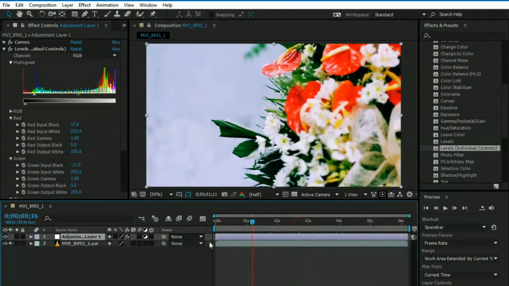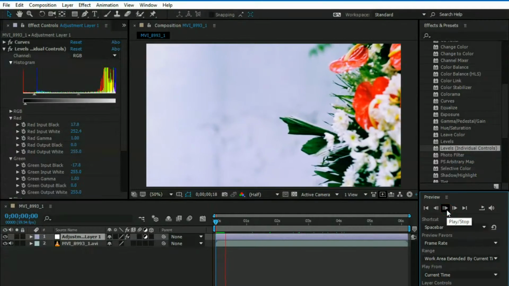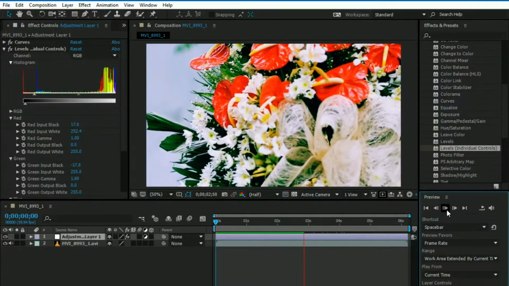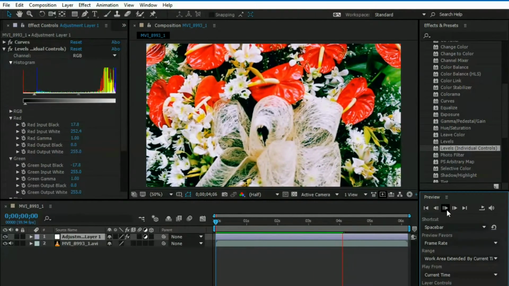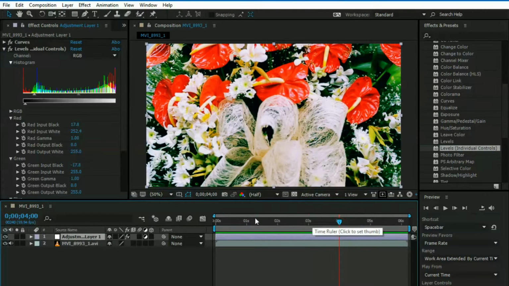And that's it. You can just simply go back and preview your work. It's good to preview your work, that way you can see if your adjustments are good for your whole video clip and not just what you were viewing. So once you're happy with it, you can render it, or you can go back and edit it some more to your liking.